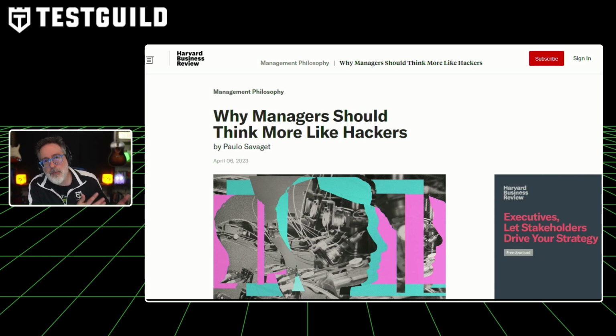And it breaks down even more: by focusing on essential complexity and stripping away accidental complexity, managers become more adaptive to evolving challenges and preserve the dynamism of their organizations. Really a cool read. And I like how it takes hackers and security and how you can use different kinds of concepts out of that to help you manage any type of project, even automation, security, and performance.